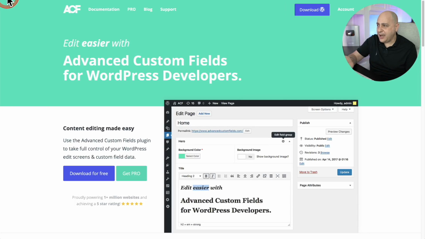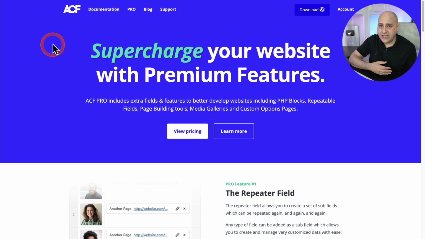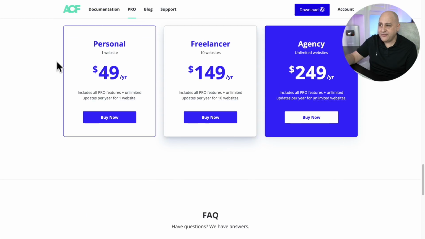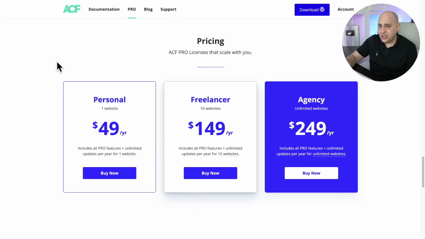Here it is. It happens to be the most popular and widely used plugin for creating custom fields. And I've never run into anything in the free version that I couldn't do. So if you did want to get the pro version, we can look at the cost, but literally I've never bought this and I've never used it. I don't think you would need it for making custom fields. It's $49 per year for a single site, or $249 for an unlimited license. So I wanted to just show the pricing so that you would be able to compare it to some of the other products and the prices that they're charging as well.